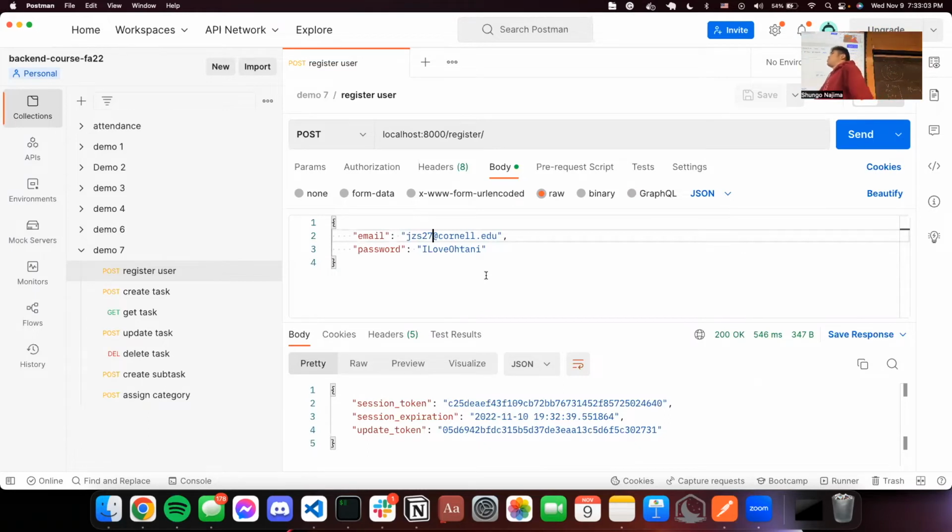So say you're on Gmail, right? If you're logged in on Gmail and you don't use it for long enough, you'll get automatically kicked out, right? So that's what the session is. The token is to uniquely identify you, that you are the correct person making this request. And the update token is used to refresh this token, right? To update the session token and retrieve a new value, just in case the session token gets compromised.